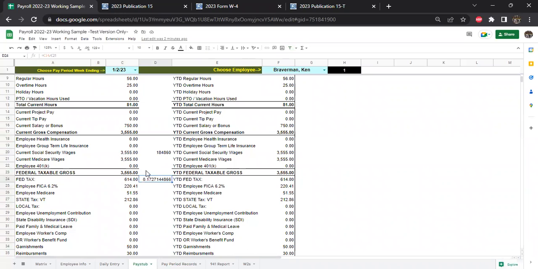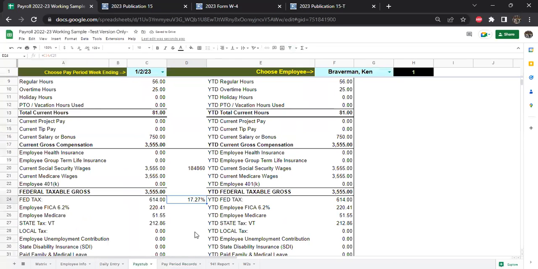So like when I just did this formula here, for example, I was trying to figure out what the effective tax rate is of the federal tax rate to see if it makes sense, because I just typed this in like 10 minutes ago. So it's kind of like I'm learning as we go if we did this correctly, even though I think we probably did because I've been doing this for years. But this is what I want to talk about. So this amount of federal tax withheld is 17% of what the gross wage is.